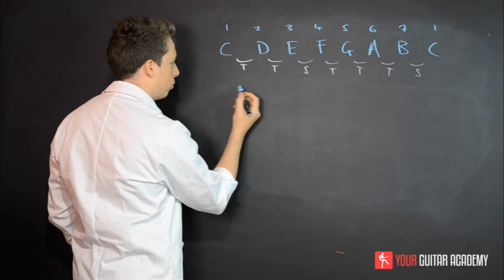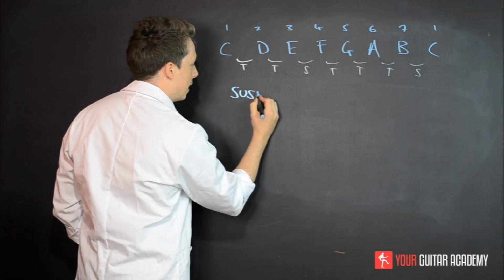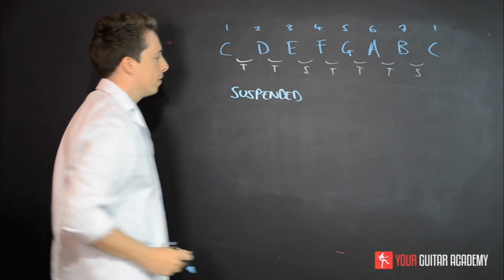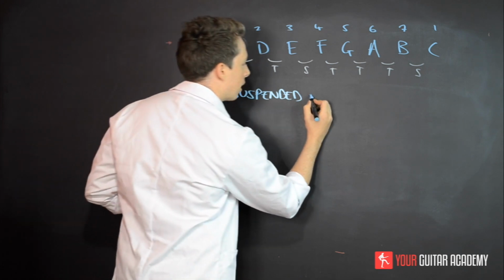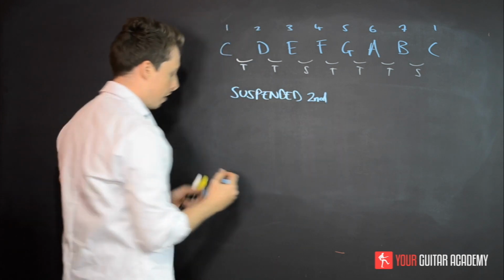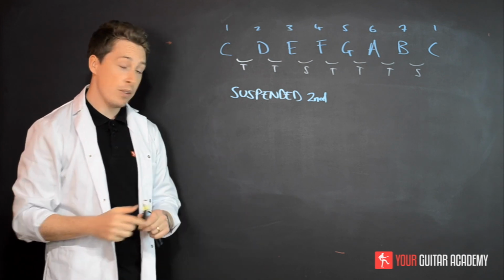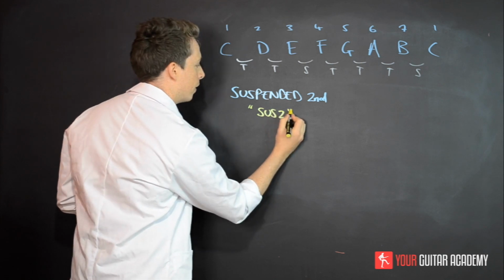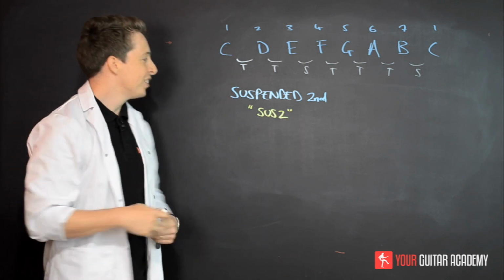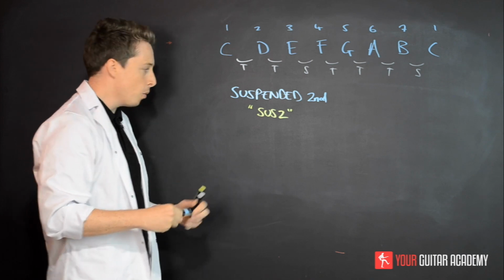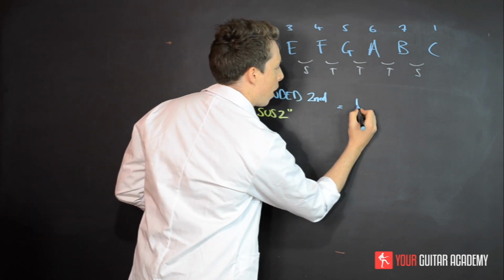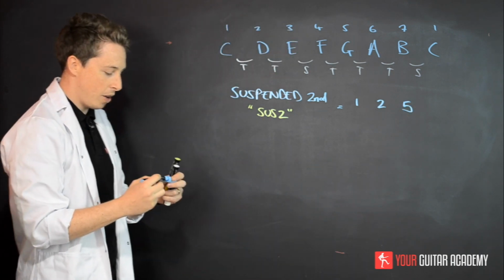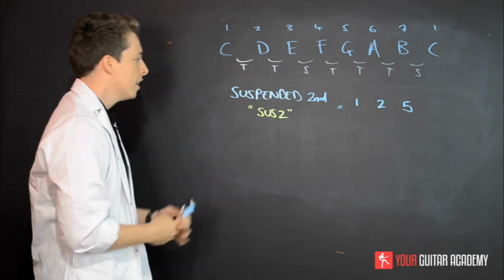So a sus chord is essentially short for suspended. So I'm going to write suspended. Okay? Hopefully I can spell. And again, we're looking at suspended second chords. So that's the official name for it, but you'll see it written just simply Sus2, like that, okay? Nice and simple. So, what is a suspended 2? Well, it looks like this. 1, 2, 5, okay?